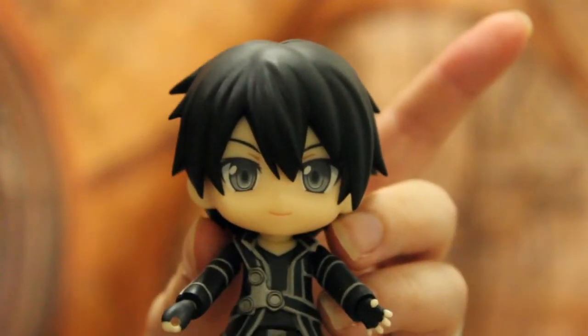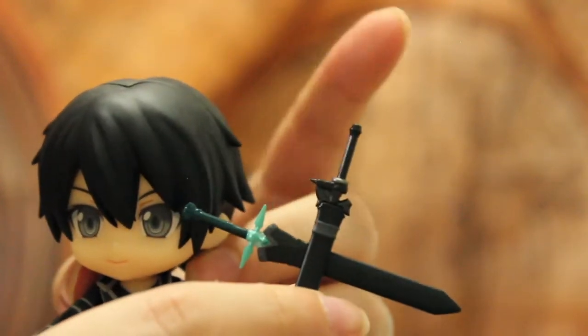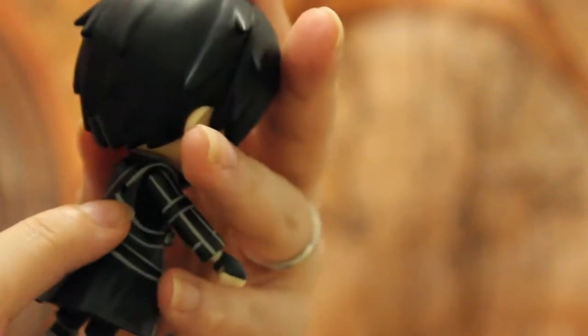So I actually found the second sword piece. It was hidden under one of his faces. So here we have the complete sword piece that is supposed to go at his back. So here you have two little holes. The big hole is for the doll stand and the small hole here is for the sword.